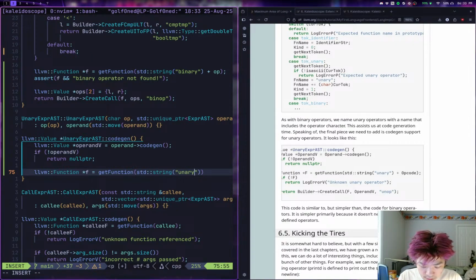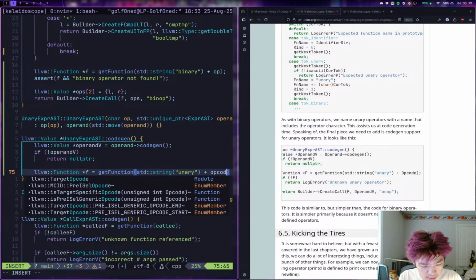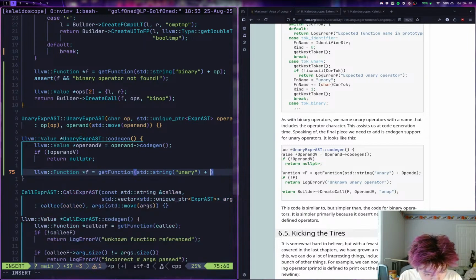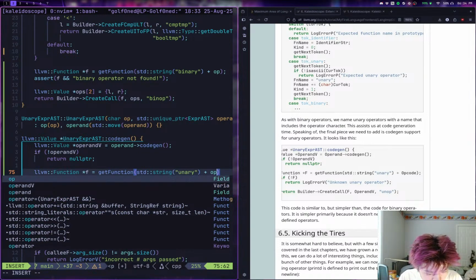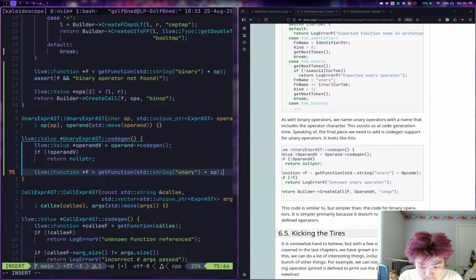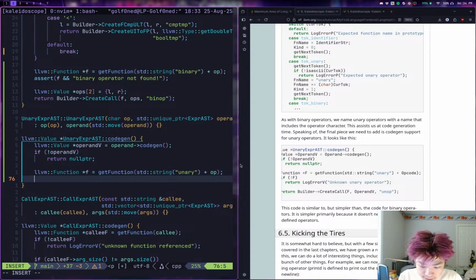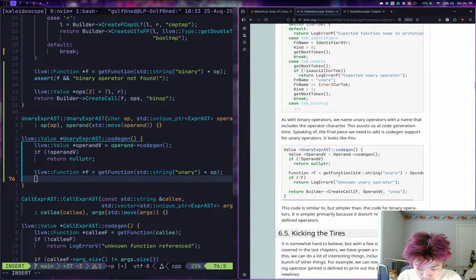So we have unary plus opcode. What did we call it? Op. And then if this doesn't exist, then we return a null pointer, but we also want an error message with it. So that's what this log error V thing is.